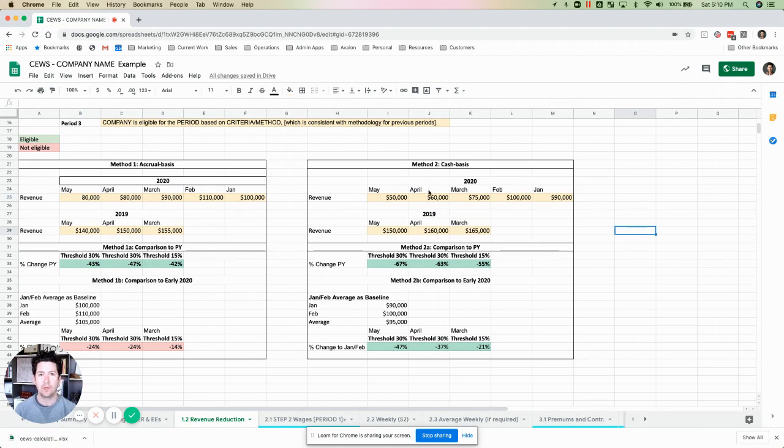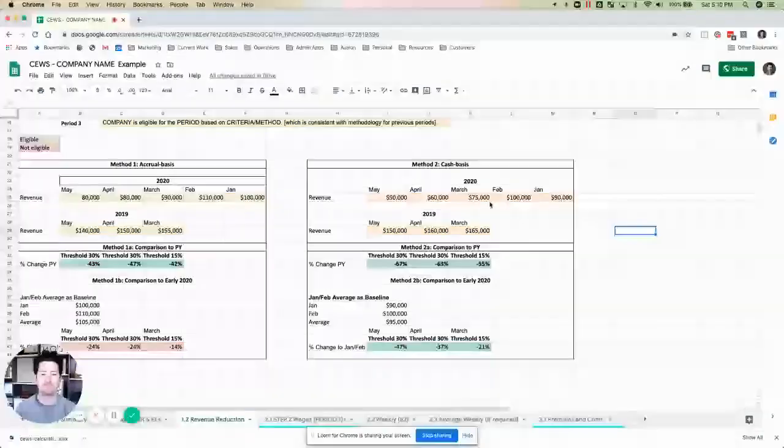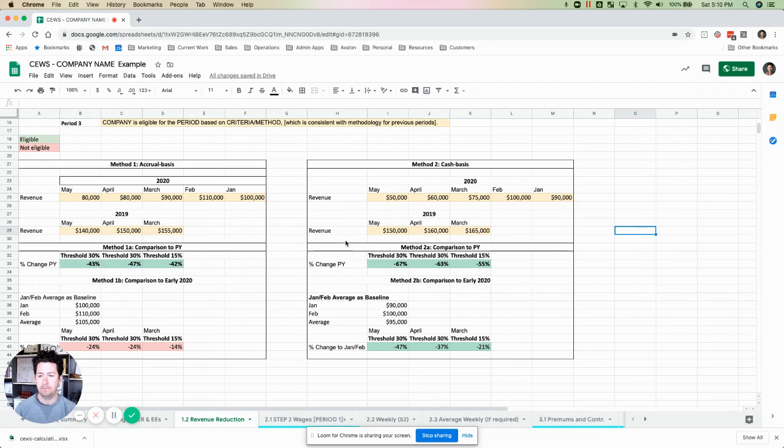Likewise, you want to enter the cash basis, so hopefully you can pull these from your accounting or bookkeeping software, but if not, you can calculate that the long-handed way and enter those numbers here.